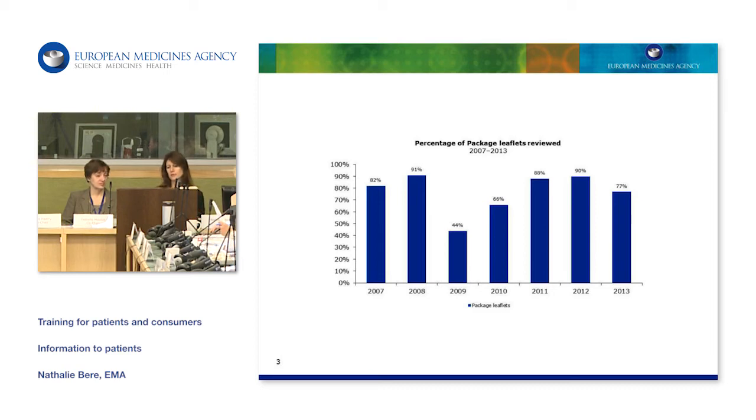This shows you the percentage of package leaflets that have been reviewed, because obviously we send them all to you. Sometimes it's not possible in the timelines for you to respond, or for other reasons. So this year, maybe it's also in line with the more package leaflets there are, the harder it is to review them. So maybe this is also encouragement to recruit more experts within your organizations who can carry out the review of the package leaflets as well.